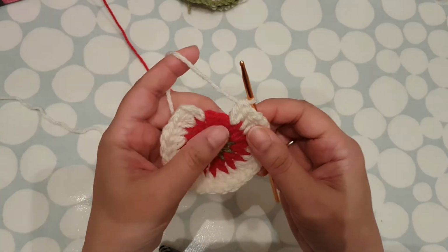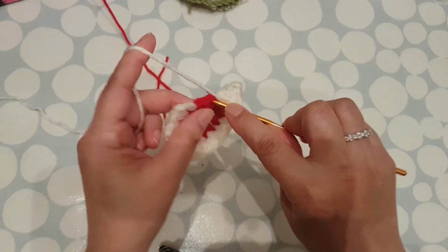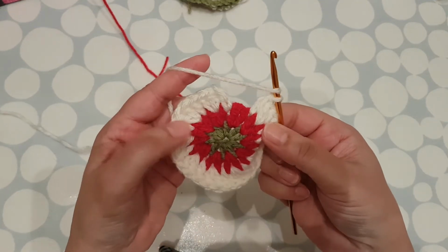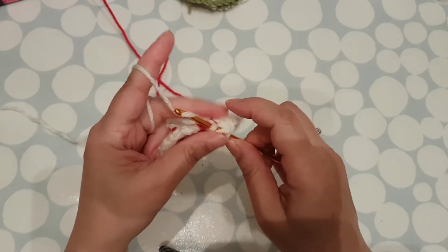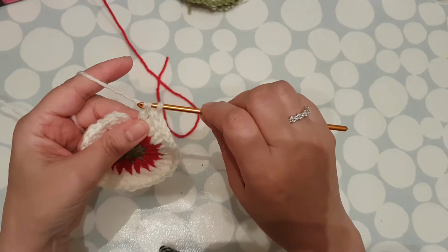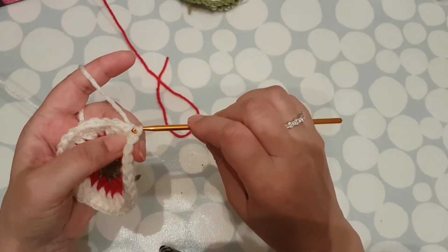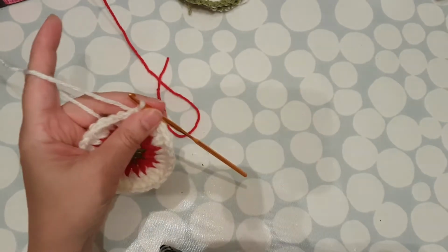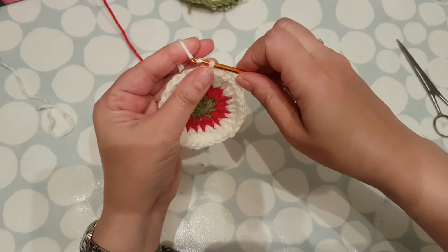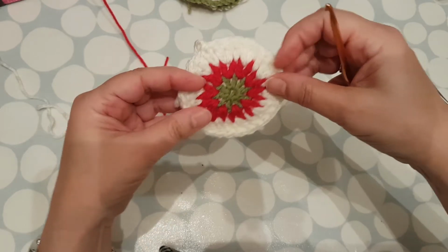So I've almost come to the end of this third round. I've done two double V's, two trebles in this V, then one treble in the space between the two V stitches, and in this last V here, I'm going to do two more. And then slip stitch the top of that chain and just cut the yarn. Loop it through and pull that tight. That's the third round.